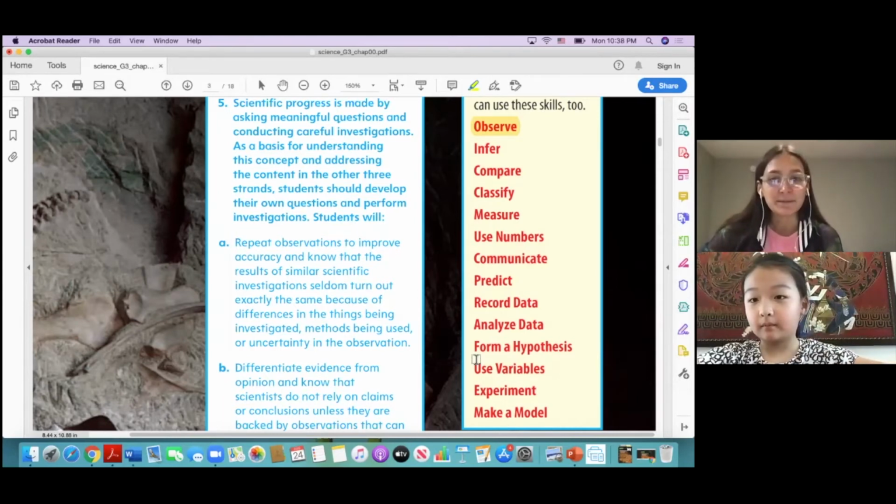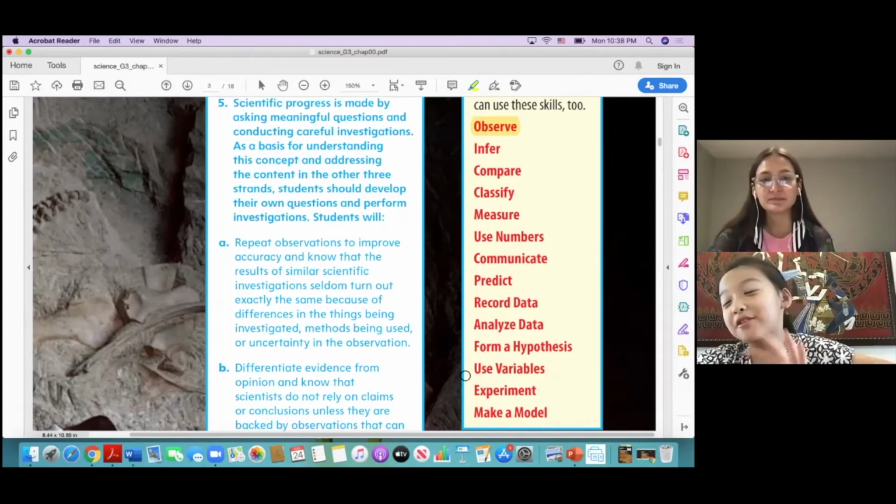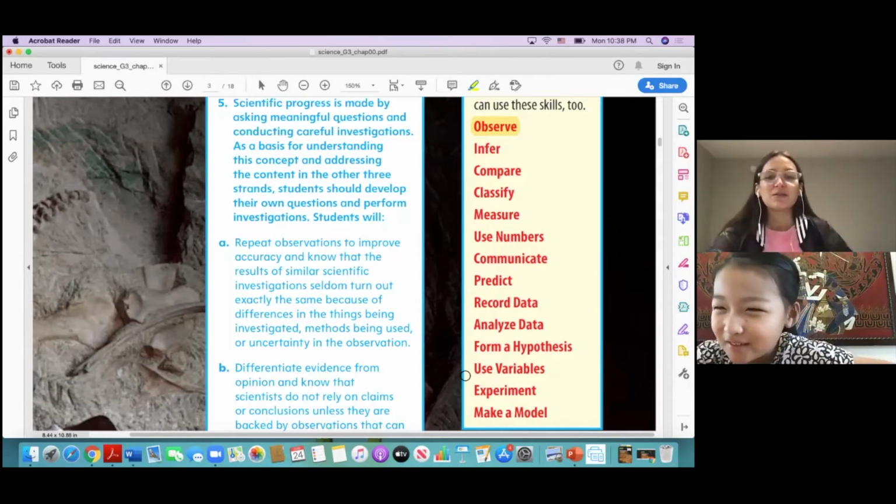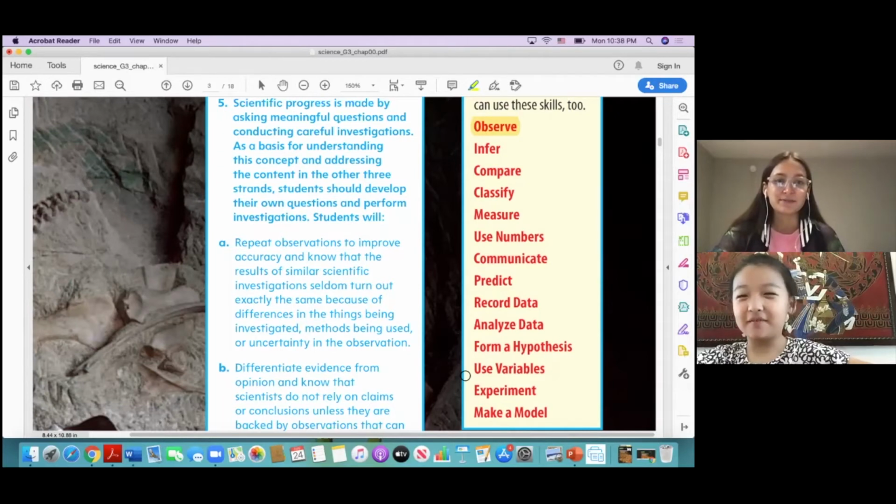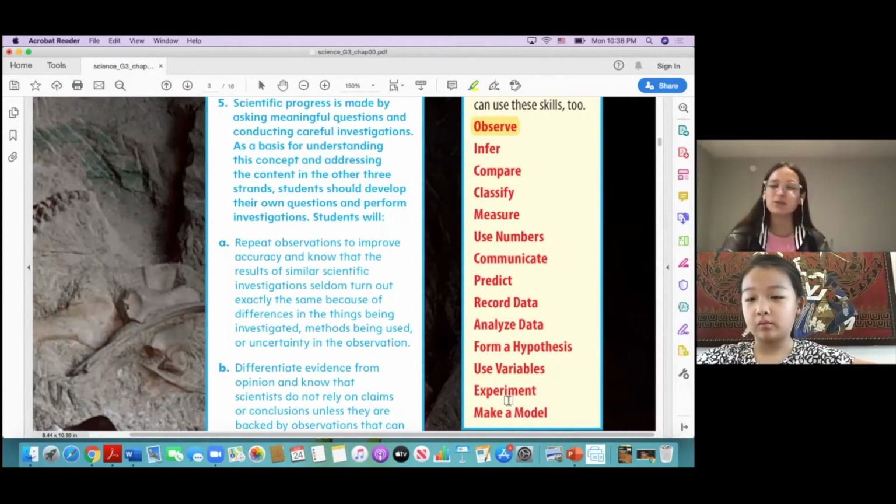Let's see. All right, and then you have 3 more. Other words I don't know. Use what? Variables? Variables. Okay, so we won't really talk about this right now because it's a little bit too complicated. What's complicated? Like very hard. Okay, but can you talk about it right now? It might help in the future.